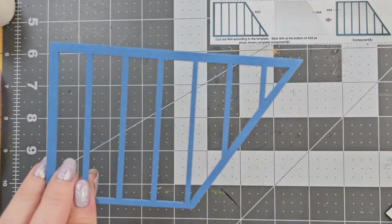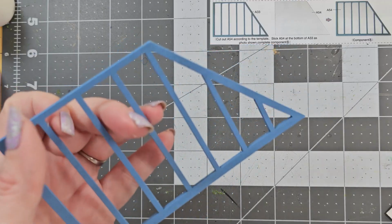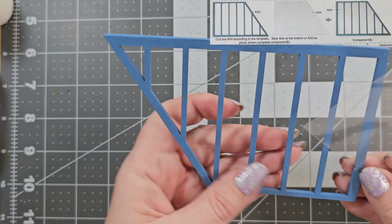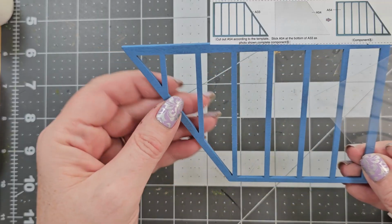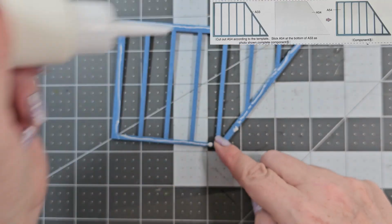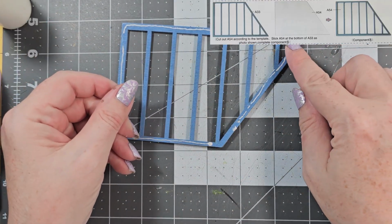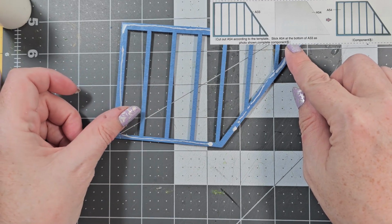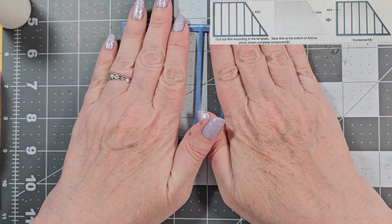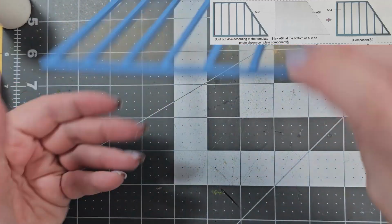One thing I am going to say is I had to go to the back of the book to see where these pieces go, and I had to make sure, especially with this funky little triangle, which side is going to face up so that you can put your plastic on the underside so it looks right. A lot of the pieces had printing only on one side, so that helps. You put all the plastic on the underside. Takes a little bit of thinking. Otherwise, it's pretty straightforward.